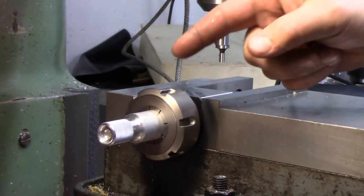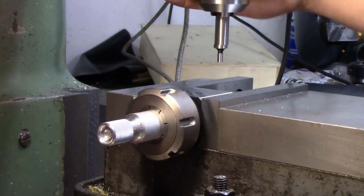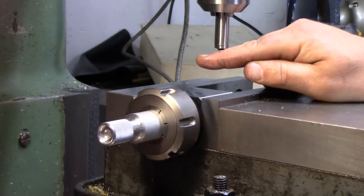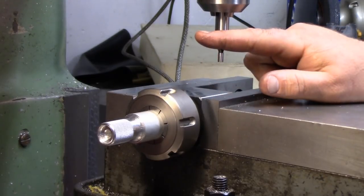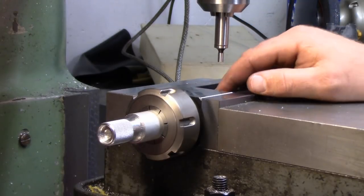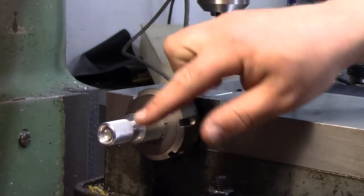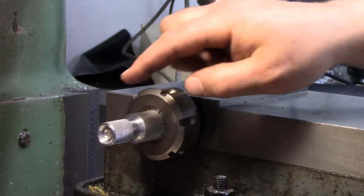So, we're using the little center finder. I'm sure all you guys have seen this. So, when you touch near a piece, it'll go straight. And then as soon as it kicks off, that is your edge. And then, so we're going to find the edge of this part here and here. And then we're going to half that reading. That'll get us in the middle.